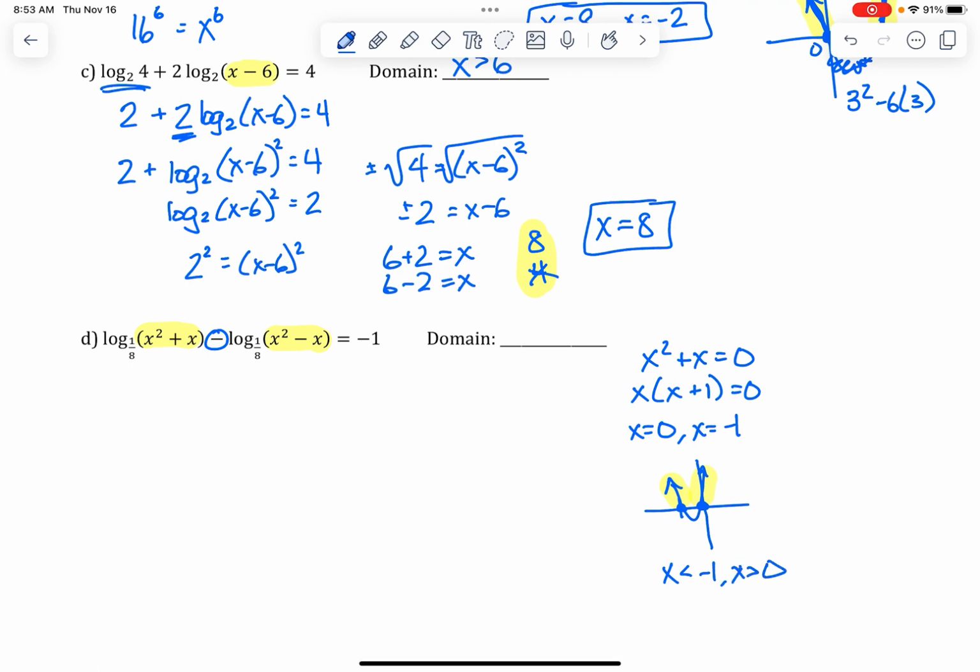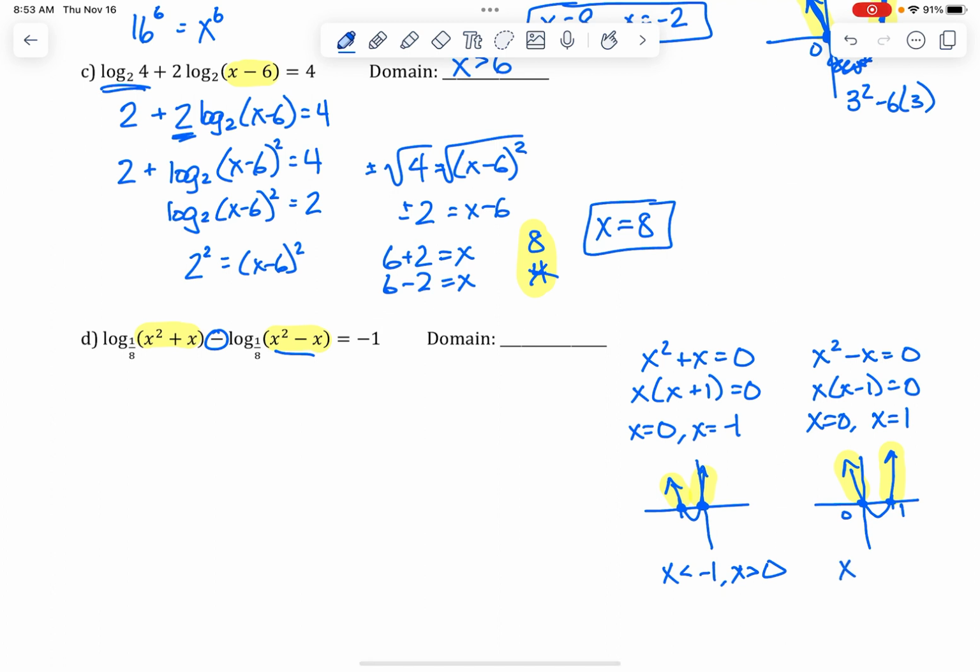Right? So those are things we want to look out for in our answers. Then we have to look at the second situation, x squared minus x equals 0. Again, factor it like you would, and your solutions are 0 and 1. So this graph looks very similar to the last graph. You have roots at 0 and 1, and it opens up, and so you have some sketch like that. Again, keeping in mind, all the values have to be above 0. So in this case, x has to be less than 0, or x is greater than 1.